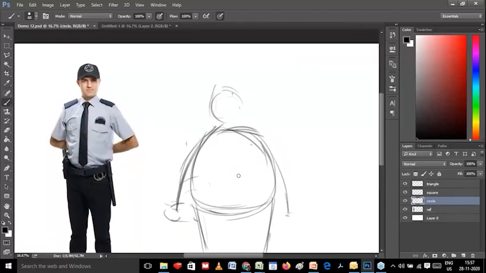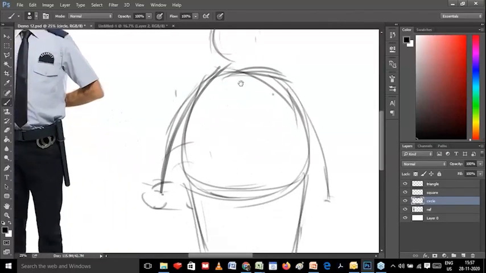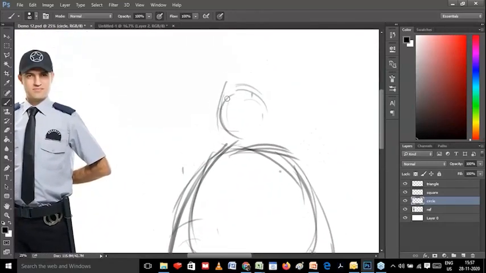Okay, so this is the simple structure. I'll add more details as per the need. Like I said, we'll design a cute character.